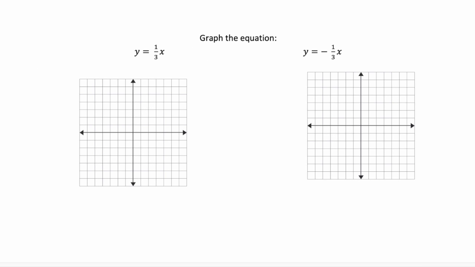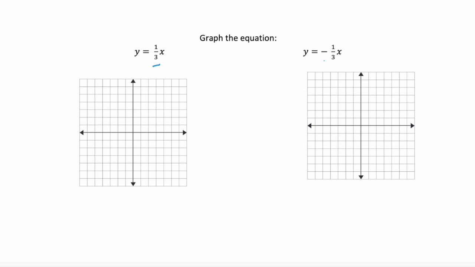Hey everyone, so graphing seems to be the hot topic for us right now. And graphing tends to give us a little more anxiety when we see a fraction or a negative sign, and it shouldn't. So a fraction like we have here with the 1/3 is really helpful because that's in our slope position. And a fraction for slope makes it really easy to graph that line.